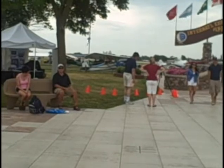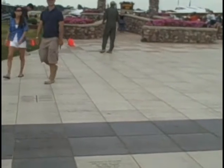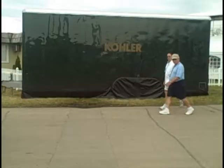Maybe I'll stop and take a few pictures while I'm out and about. It's a little bit of drizzle coming down now, now that I took my 35mm camera out of the bag, and immediately it started drizzling. Oh well. So I'm going to walk around Oshkosh some. This is Jim, and I live in Texas.